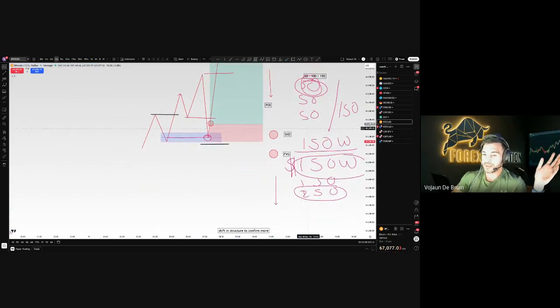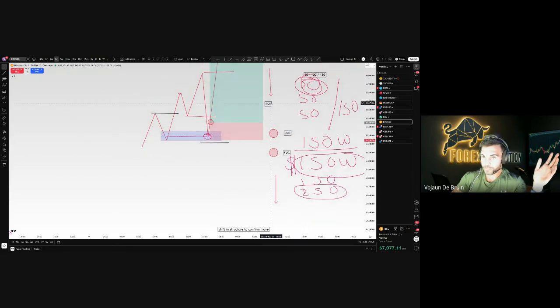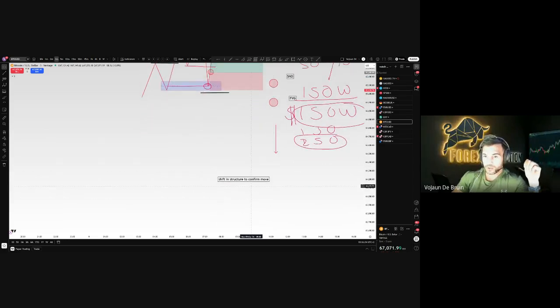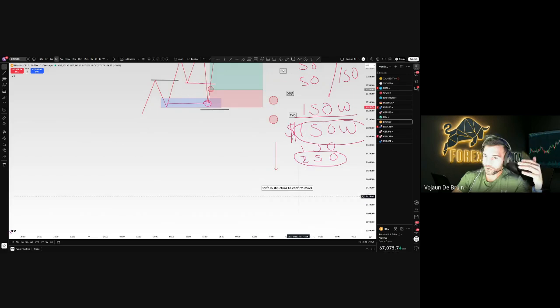Okay, so we've basically looked at covering everything. We've got our POIs, we've got our SNDs, everyone knows what a fair value gap is, I hope. Is there anyone that doesn't know what a fair value gap is? Anyone? Just drop it in the chat quick. Anyone? Okay, I'm not seeing any chats pop up, so I'm assuming everyone knows what a fair value gap is, right? Great.